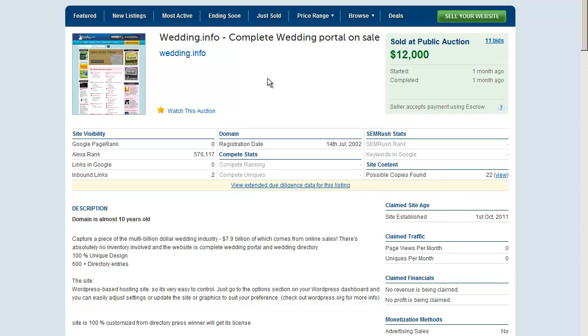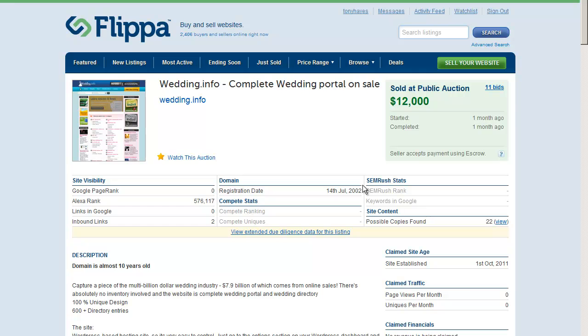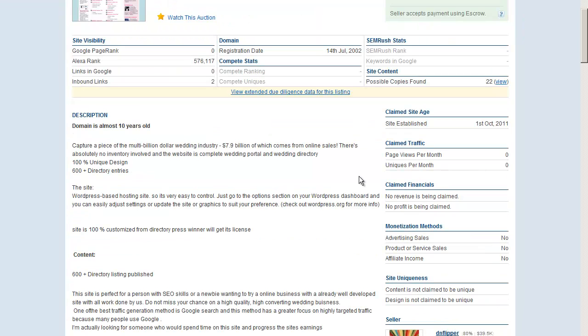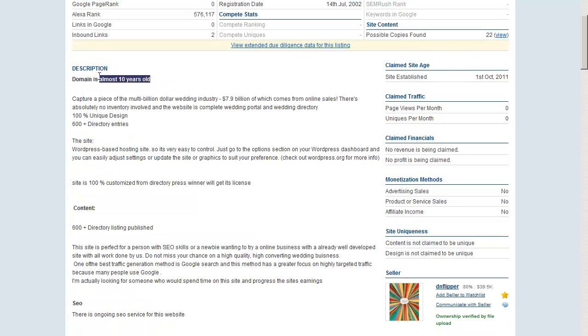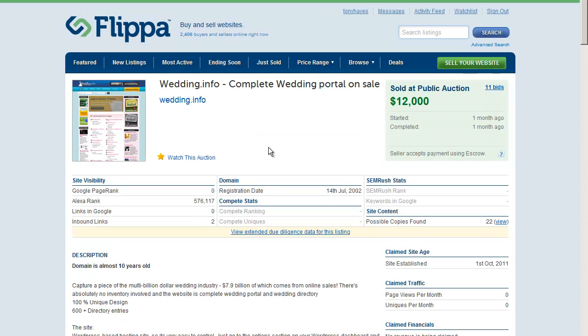But the thing is, if you buy the .info for more than 1 year, then you're sort of saying to Google, look, I'm sticking around with this site, so it will help you to rank, because after 1 year, I think it's about $10 per year after the first year, but you can get it from as little as 49 cents for the first year in some places. Right now, this domain is almost 10 years old, but we were searching for the last 6 months, so I think this must have been one I had opened earlier.